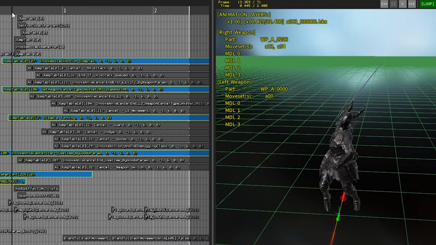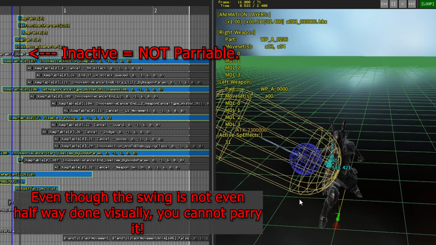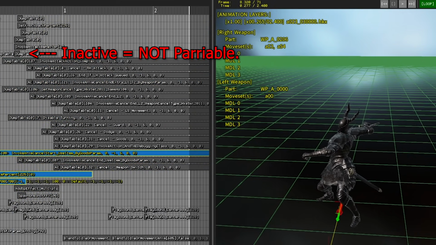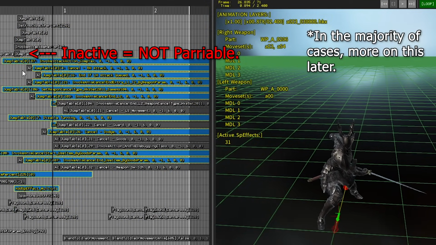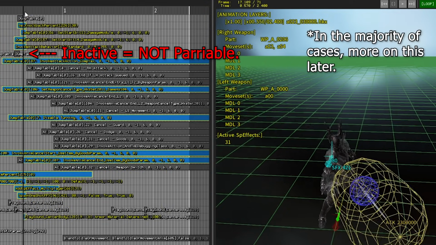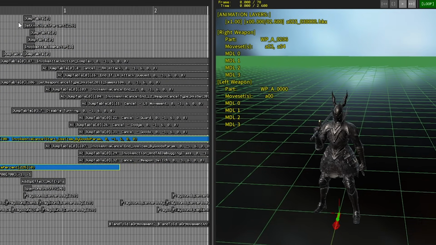That means, as you can see here, that past a certain point in the swing animation, the weapon will not be parryable. So, it's a matter of time elapsed in the swing, not difference in player-to-player angle that saves you from the parry. From the attacks I've looked at, the parryable window is almost always 1.